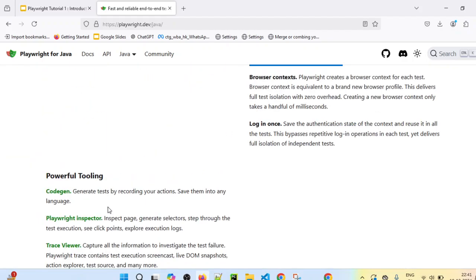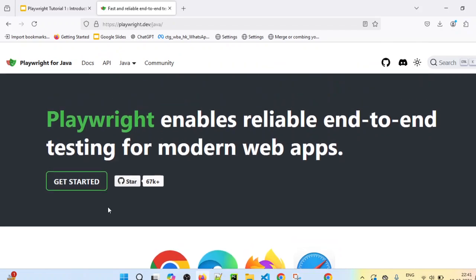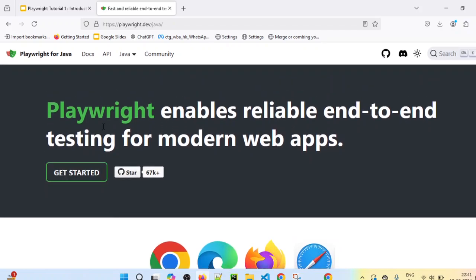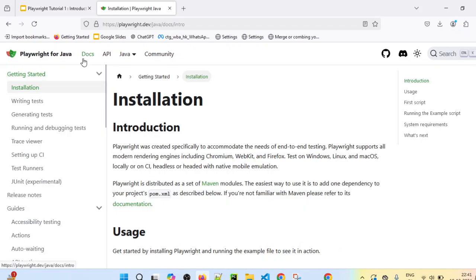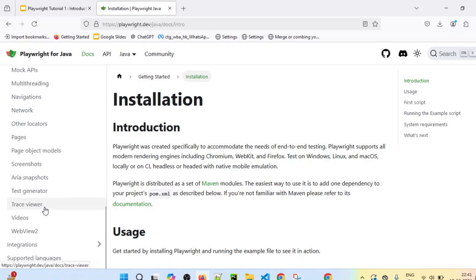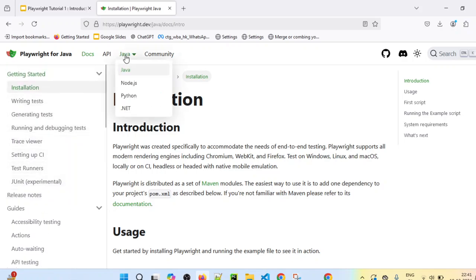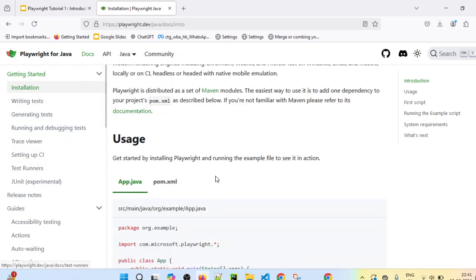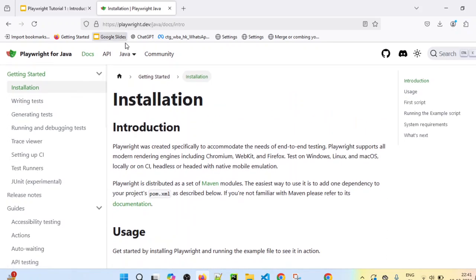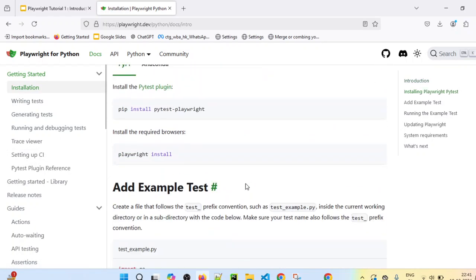If you just go through their website, you will get all the documentation, all the features, what it supports, etc. They have provided very excellent documentation from installation, writing tests, and all the different topics required for starting with Playwright. And also if you select the Java option, it will show you the documentation as per the Java language. If you select Python, then it will show you all the documentation with the Python language.